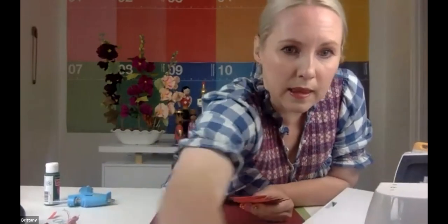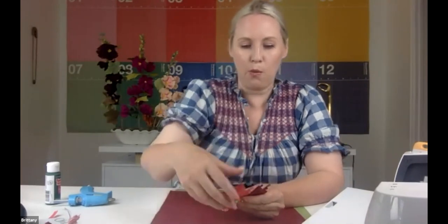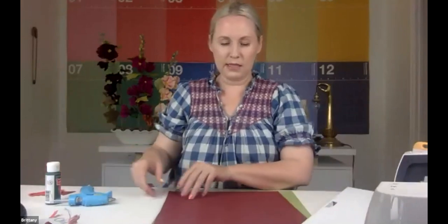So let me go to Design Space, and there's a couple ways to do this. I believe that Michaels has provided the SVG to you. So if you don't have a Cricut machine, you can also do it on your Silhouette or whatever. And I have the link to the Design Space. And I'm going to make it. You can see that I will be cutting out one color, this more burgundy color.